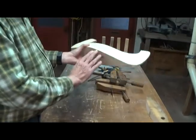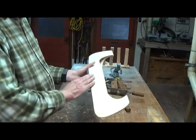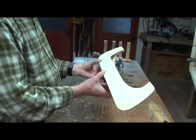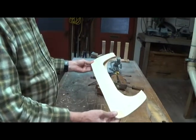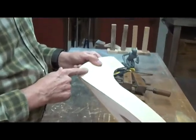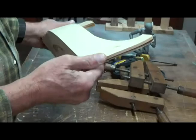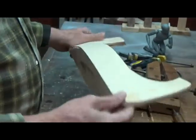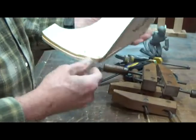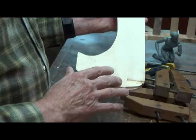Now, granted, the canoe doesn't have a flat bottom like that, but we're not worried about that because we're going to build this thing into a seam, so most of this will be under the surface of the water. Also, in clamping it, you'll notice that my clamps, by putting a lot of pressure on there, have made an indentation here. Once everything is thoroughly dry — it's still not completely dry, it's glued in some spots and still kind of soft — we'll get rid of that. But again, we're going to embed this into a seam.